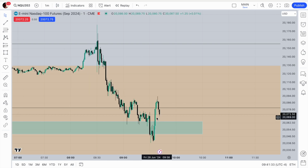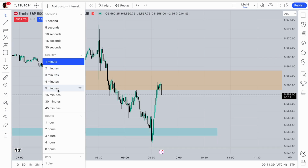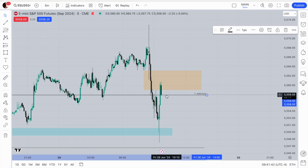So every single time when you're trading these prop firms, okay, because number one, they're designed to take you out. Okay, they're designed for you to lose money. So if you play your cards correctly in the way that I'm telling you, okay, you're not going to fall victim to what everyone else does.